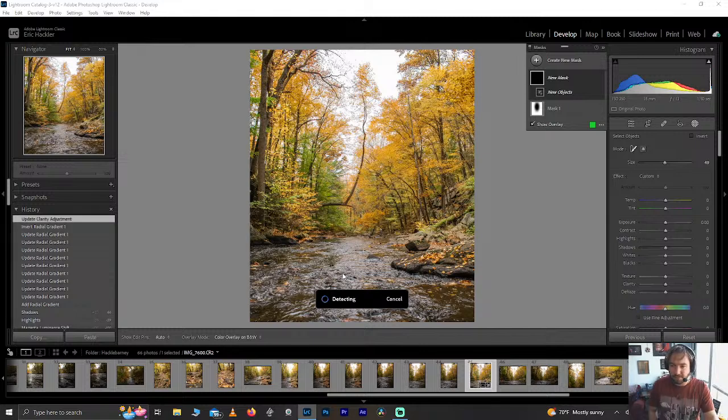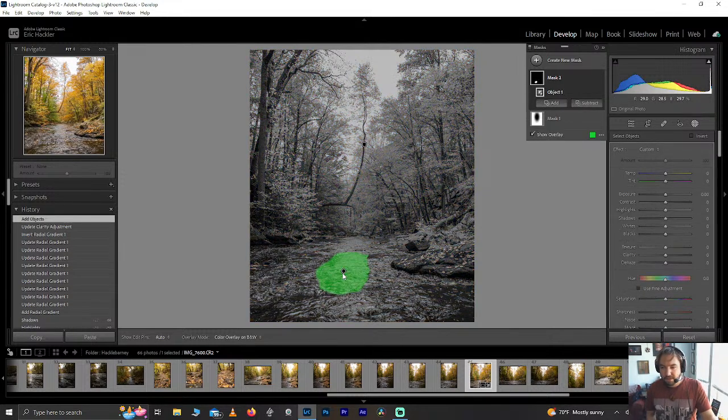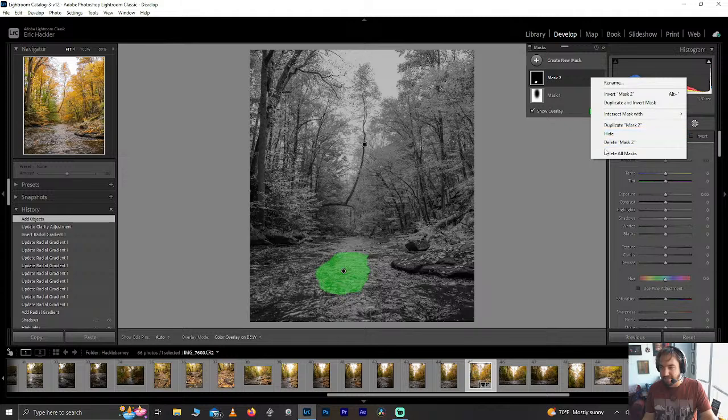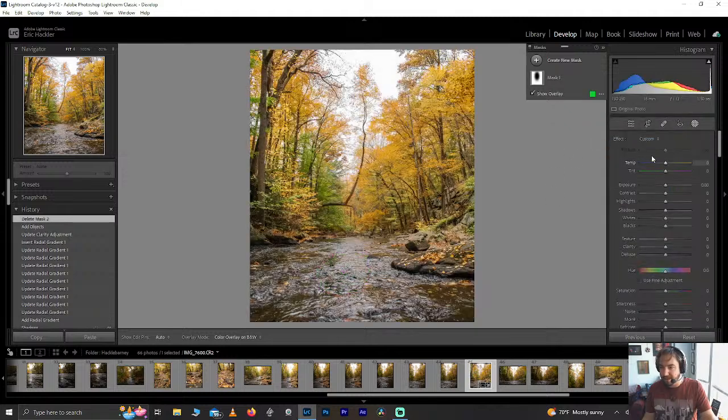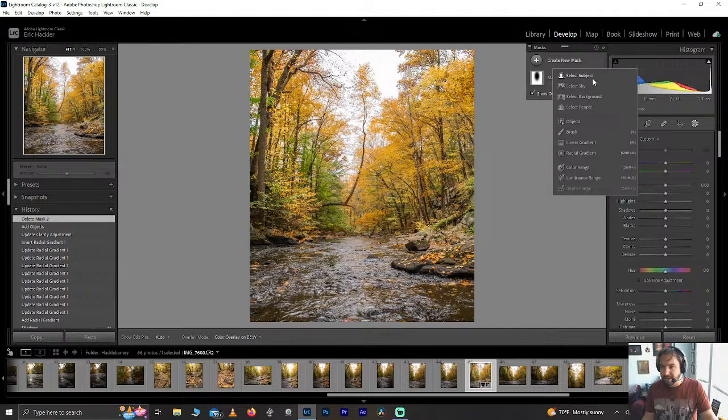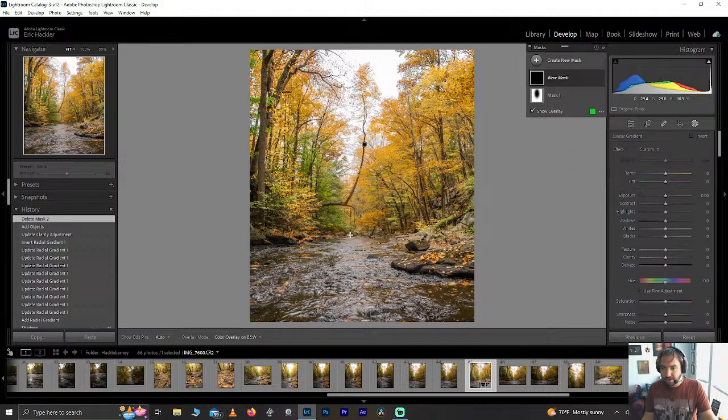This is a brand new updated Lightroom that I'm using for the first time. Okay, we got that. Yeah, okay. That's okay. I see how this mask is kind of working. I'm not going to use it for this one, but I understand it. Okay. Let's add a new mask. So we have subject, background, sky, people, and then the usual stuff. I'm going to go with my usual thing.